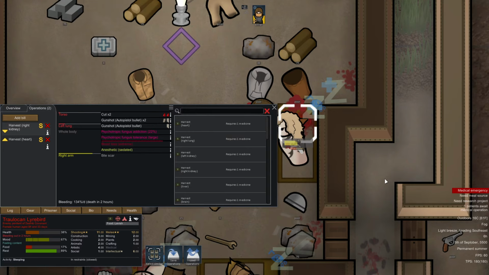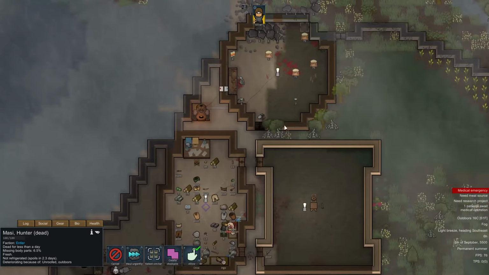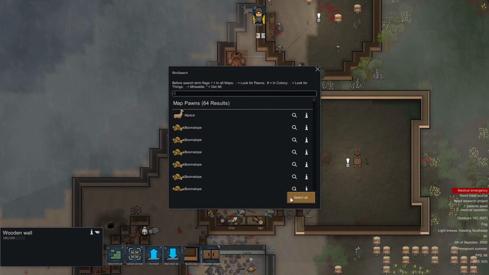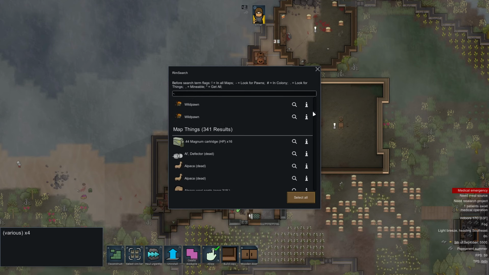Make a skull museum and there's a story behind it. How many skulls do I have now? Let's do this and then skull. As you can see here, there are all the skulls. This RimSearch, you can search anything on the map.